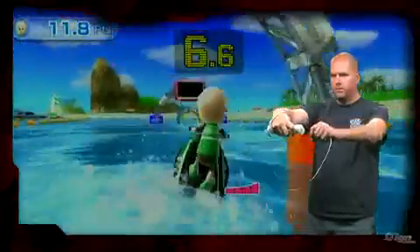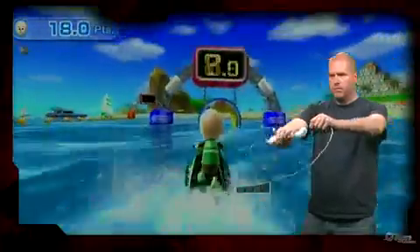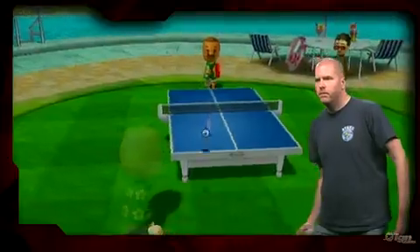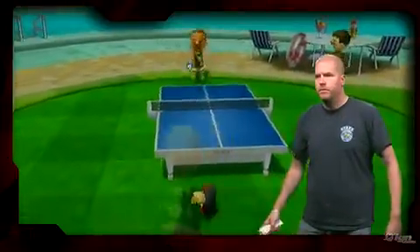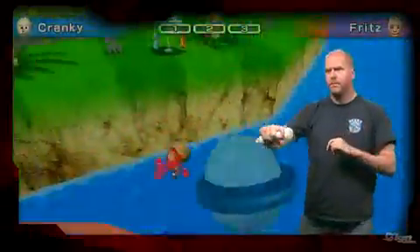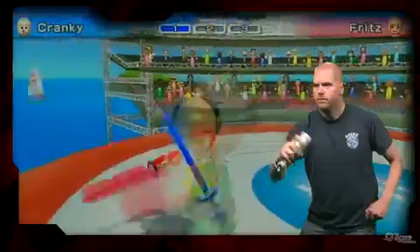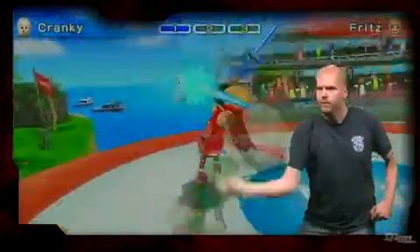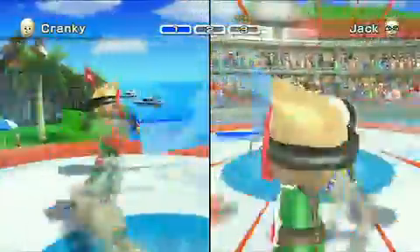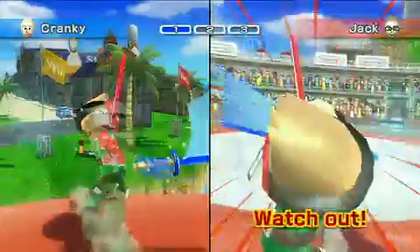Just like in the original Wii Sports, you'll find yourself gravitating towards different games as your favorites. Based on my play time, Swordplay and Table Tennis will be the two go-to games for Wii Sports Resort. Swordplay is the most intuitive game in the bunch, easily the most fun and competitive, and the game that best shows off the Wii Motion Plus peripheral. Every slash, slice, and jab is interpreted with amazing accuracy by the Wii Remote, and it's a lot of fun. There's a surprising amount of strategy and depth to it — waggling like a madman won't get you very far.